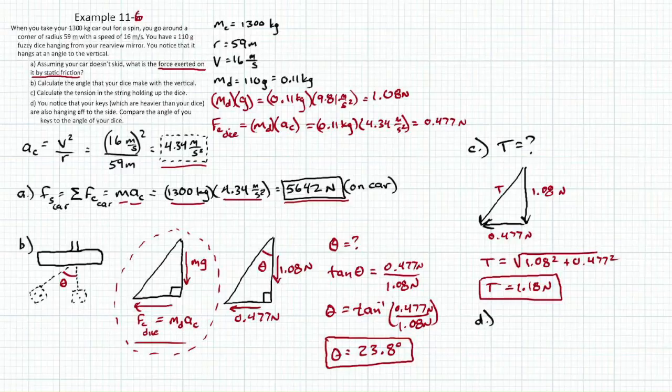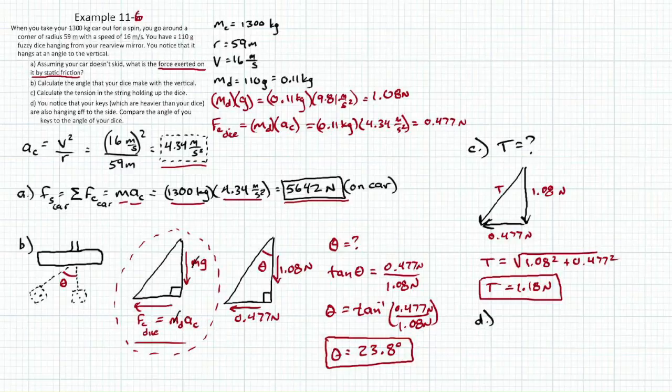Okay. Well, remember I said before that acceleration affects all things equally. Like you or a larger person or a smaller person are all affected the same way by gravity, 9.81 meters per second squared. So your masses don't really matter. So if we look over here, we could look at this diagram and apply this to the fuzzy dice. We could apply it to the keys as well. The masses do not matter.